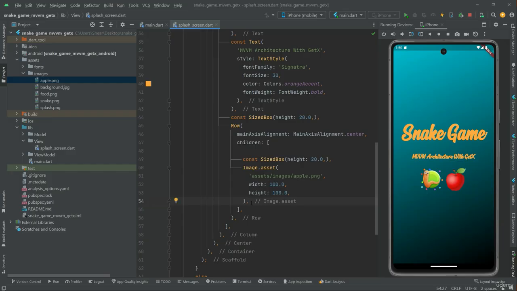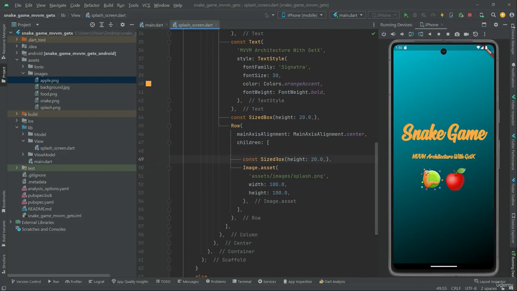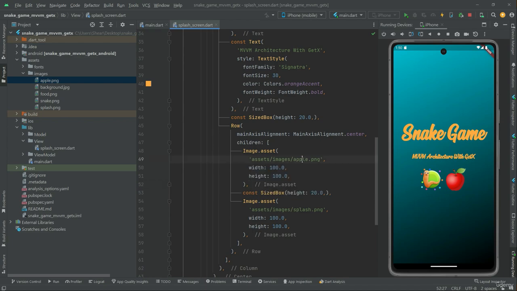And this Image.asset we will cut from here, and below this SizedBox there's the Image.asset for splash.png, and that's going to be the apple.png. You guys can see over here. Now Control S, the place is changed.